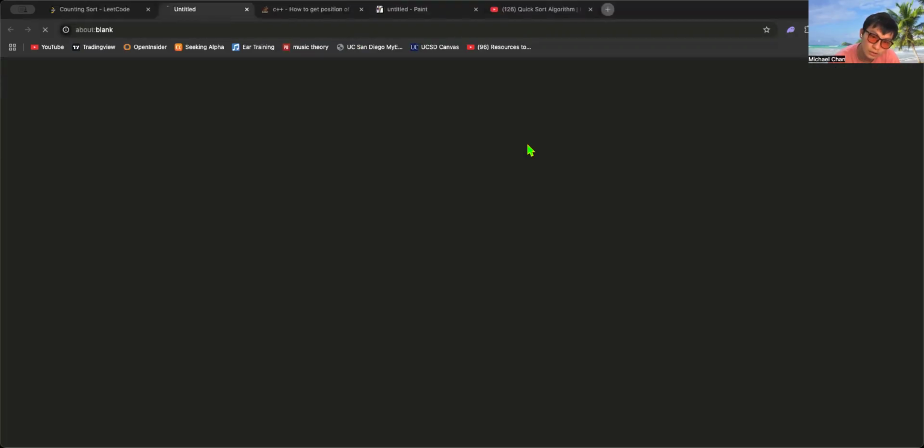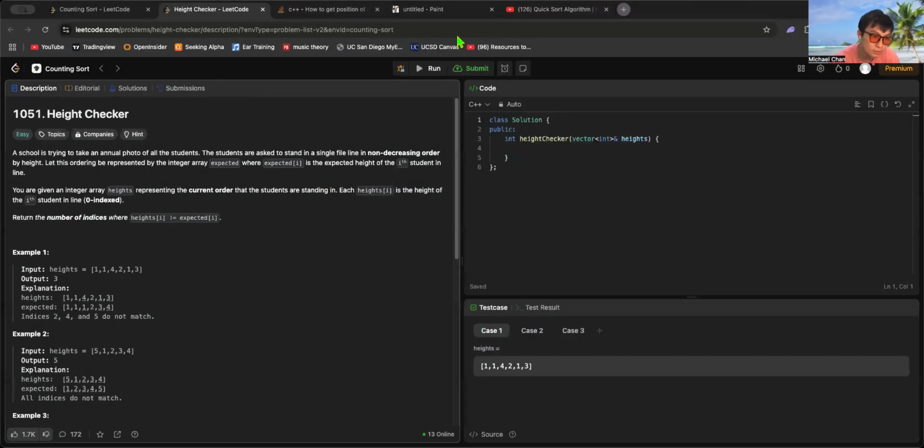What is this? What is height checker? Sounds kind of interesting. Non-decreasing, so ascending order. Let this order be represented by an integer array expected, where expected[i] is the expected height of the i-th student in line. You are given an integer array heights, representing the current order that students are standing in. Each heights[i] is the height of the i-th student in line.